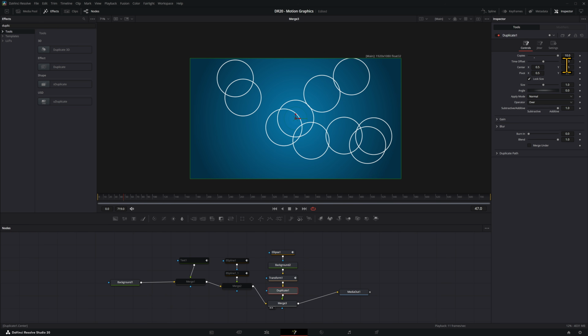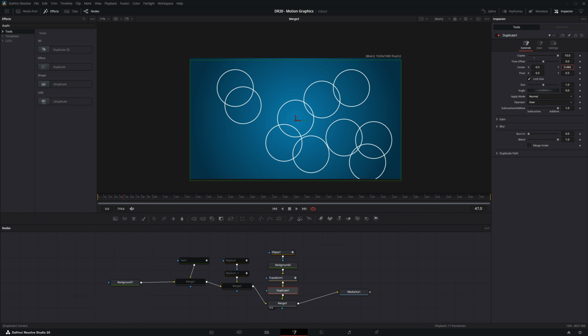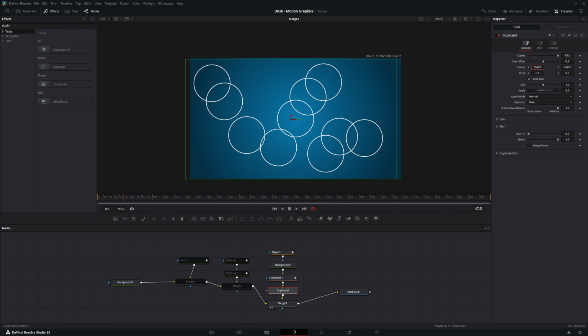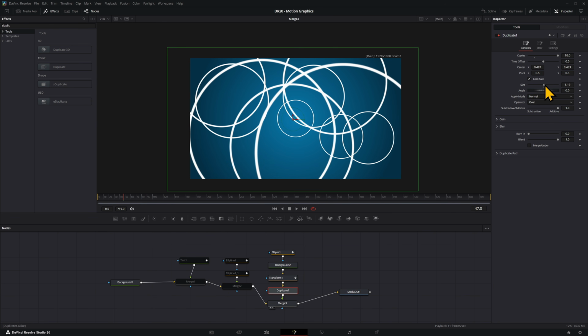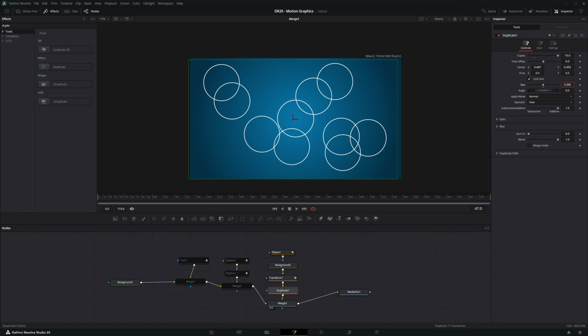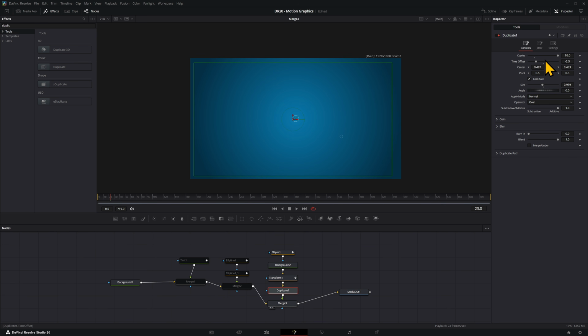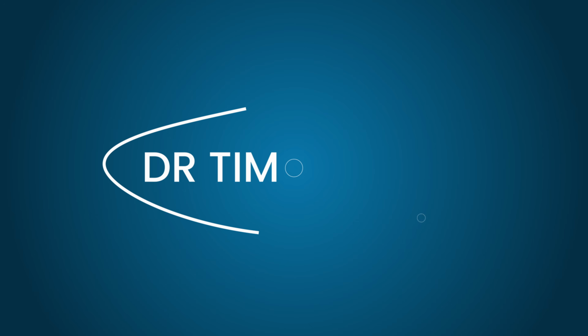You can then come back to controls, and then we're just going to play around with where we want everything pieced together. So maybe around here. And then the size as well, so it'll randomly change the sizes between them all. And then if you play around with time offset as well, it will make them all come up at different times. So if we play it back now, there we go, we have some nice little circle animations at different times. And then just see what it looks like all together.